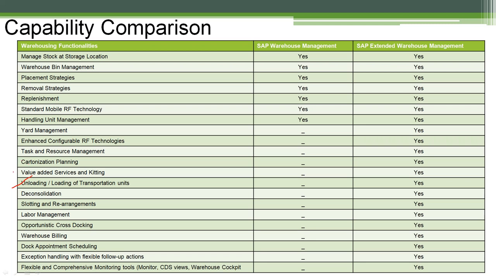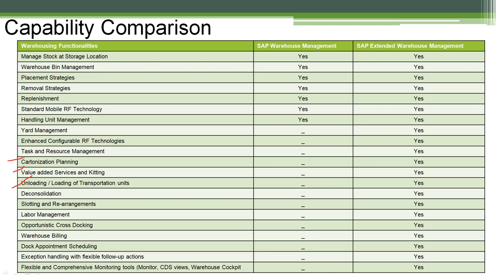Next, kits. There are products which are managed in a packed form as kits. For example, in the automobile industry, when you go and buy a brake, they don't give you just a brake. There's a brake assembly with 5-6 items. That's a kit. Especially spare parts companies have a lot of warehousing requirements, but they work with kits. They don't manage one product, but a group of products. So for them, a kitting solution was given out of the box.